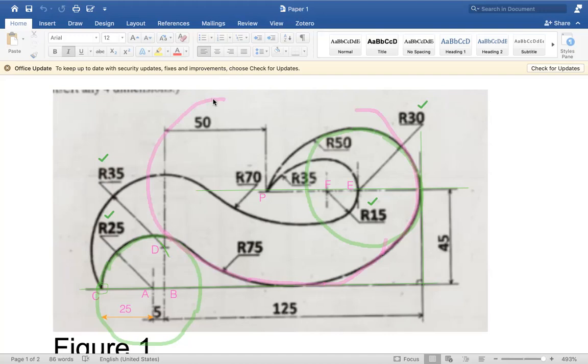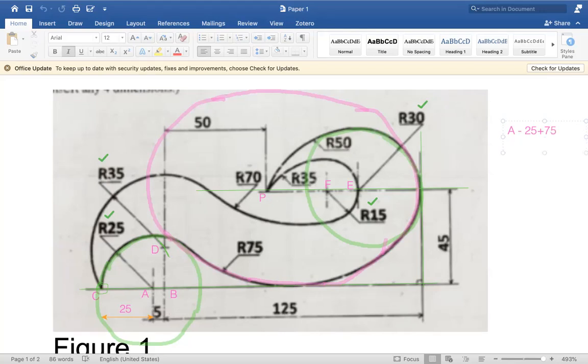This radius 30 came inside, and this radius 25 came outside. So if I want to find this radius 75, what I need to do? Here, I will take from point A, you cut how much? 25 plus 75 because it is external.